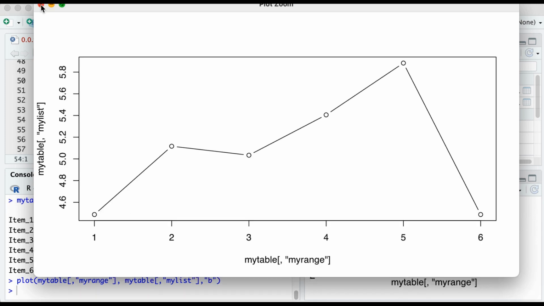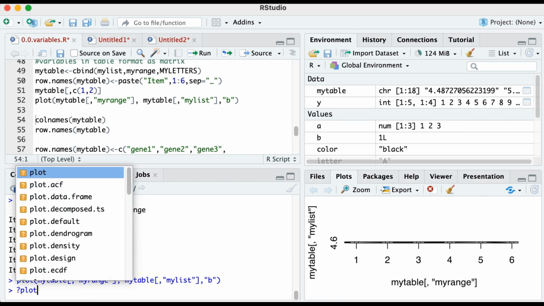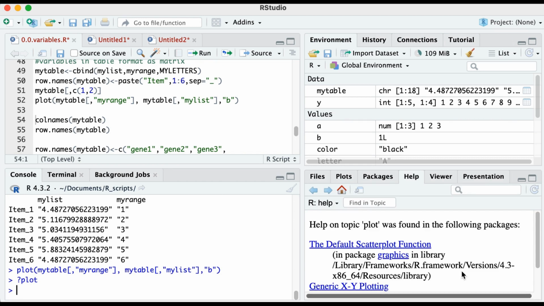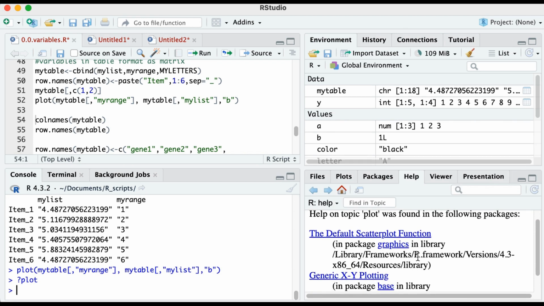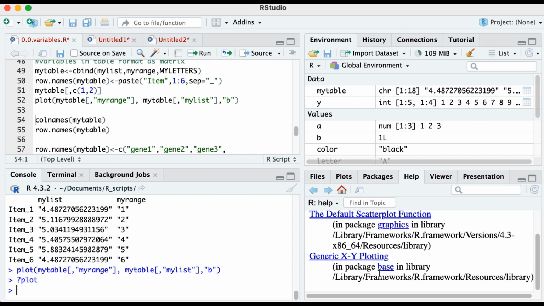And it belongs to a category of basic plots because they sit in the base of R. You can also ask a question, plot, and it will say default scatter plot function in package graphics in a package base in library. So base means what you have right after installation of R.